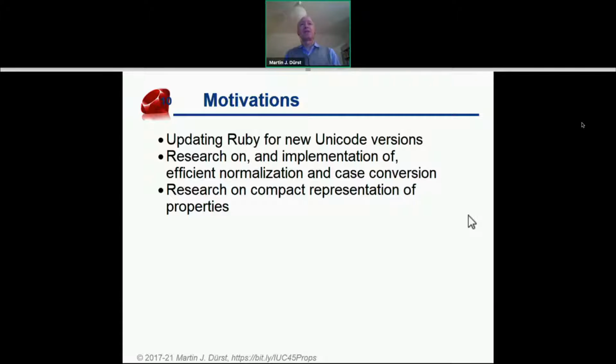Well, in my case, I'm updating Ruby for new Unicode versions, and in that case, I would like to be able to easily access these properties. I have also done research on efficient normalization and case conversion, and also research on the compact representation of properties. If you have such a huge table, you want to somehow find a way to represent it more compactly.